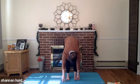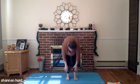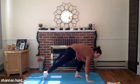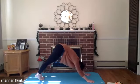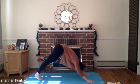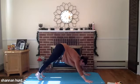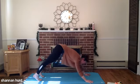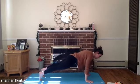Give your legs a little break. Inhale to lengthen halfway, and now we'll exhale, plant the palms, step back to down dog. We'll take a vinyasa here, and your option is to always skip. Right? You can rest in down dog or puppy pose. On the inhale, come forward to plank.